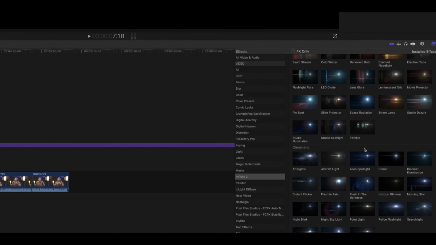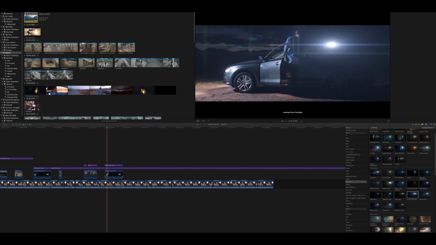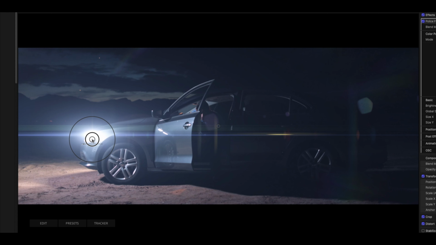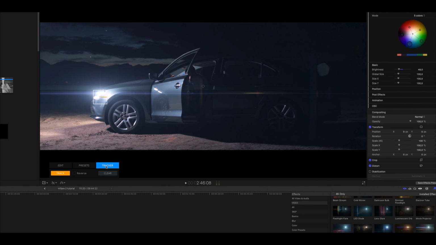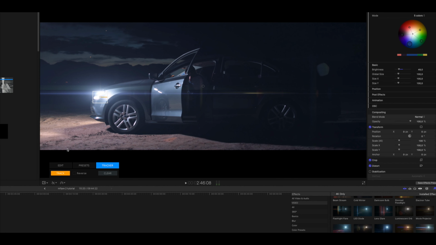After you chose a lens flare that fits your footage perfectly, and I like to use the flashlight lens flare a lot because it gives off that cinematic and anamorphic vibe, you only need to place your lens flare to a light source that you want to enhance. And here comes a really powerful and really great feature of this plugin, because it has a built-in Mocha tracker. So you don't need to keyframe and try to make it work so that it doesn't really look out of place, but you can just put it on the light source that you actually want to have the lens flare on and automatically track it onto your footage, which works really well.